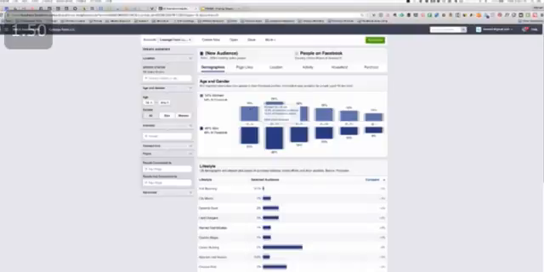I'll show you here in just a minute an example of where I can see the difference between all women and women on Facebook, and all men and men on Facebook. You can see there's a gray area here in the background. In most cases, there will be a difference between all men and men on Facebook. And so you'll be able to see, is your audience in this age group heavy Facebook users or not? I'll show you that in just a moment.